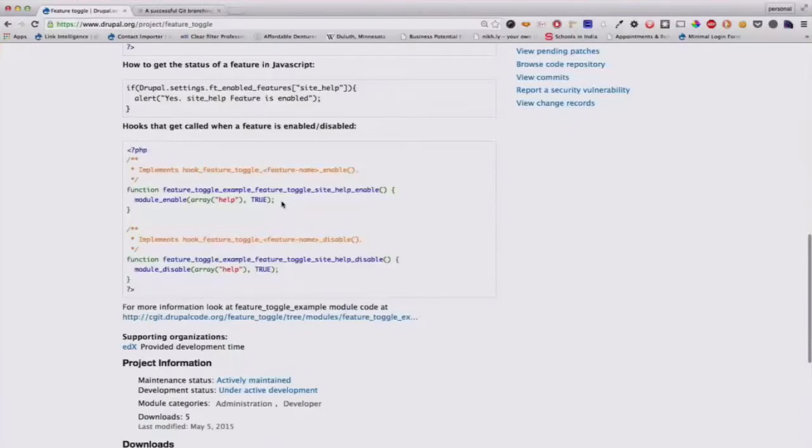If not, don't execute. Is that what's in settings.php? Because you said you do something to settings.php? Yeah, in settings.php you define these features. Like a developer defines these features and writes the code based on the feature name. If this feature name is enabled, do this stuff. And we push it to code. But until the marketing team enables that particular feature in the database, it doesn't get executed.